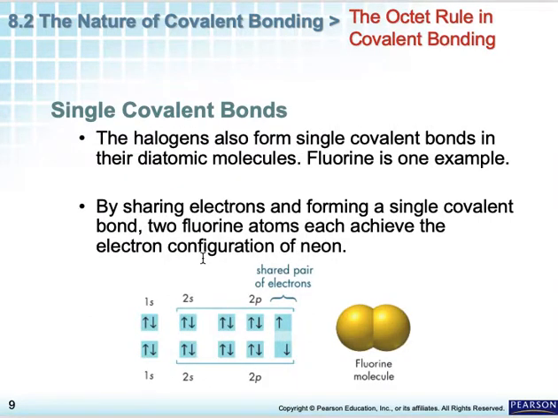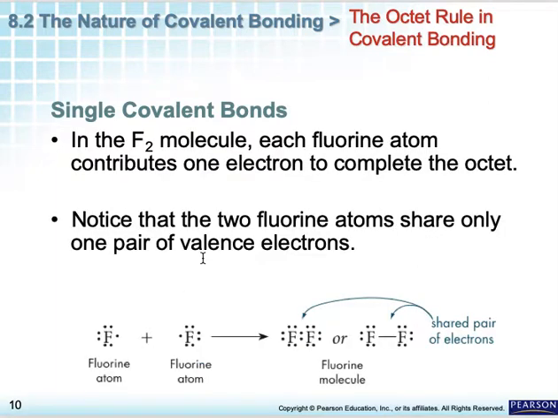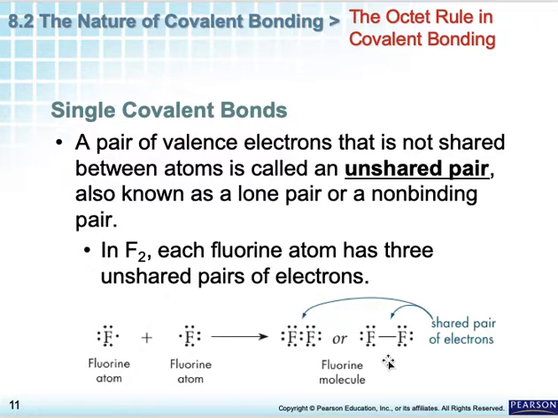So in fluorine, now we have a different situation. Not only are they sharing 1 electron between, 2 atoms are each sharing 1 electron, now they have these other things, those lone pairs. And how do we denote those on our formula? Well, we just leave them as dots. When we put in the dash for the single bond between the 2 fluorine atoms, we just leave the lone pair dots. And those are called unshared pairs, or I will probably almost always call it a lone pair.